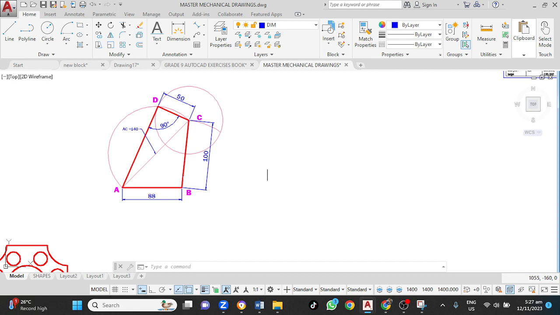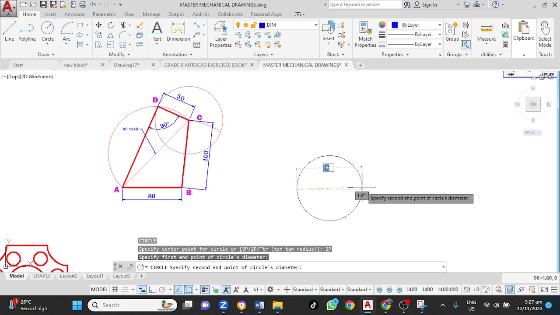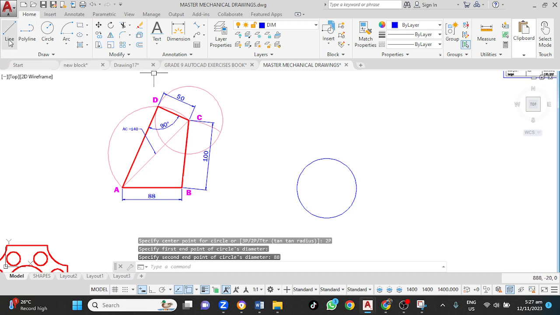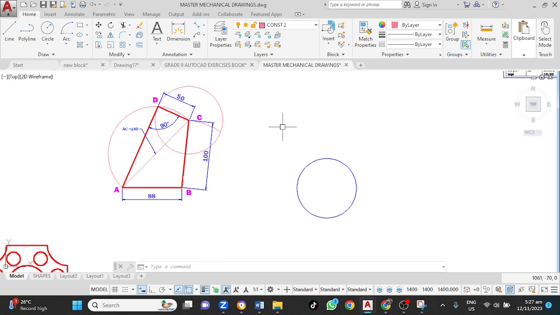To get started, the first thing to do is, as I said, I will be using mainly circle. I could use a regular line, but I choose to use 2P circle. Circle, enter, 2P. That is done. Now I need to change my construction layer. So here now is my base, from here to here. But I will not be drawing that as yet.